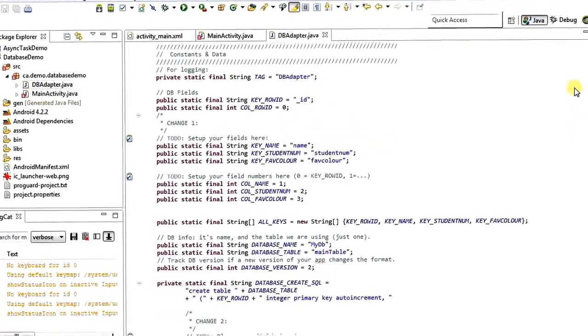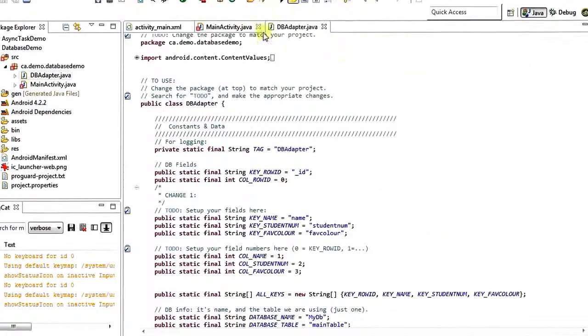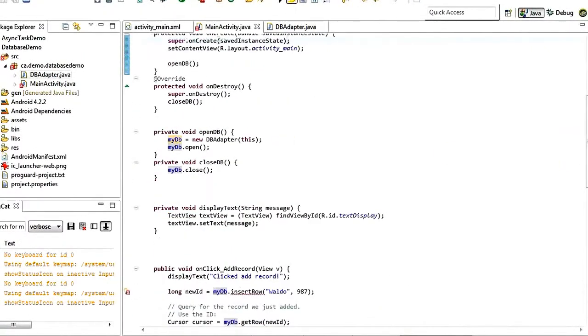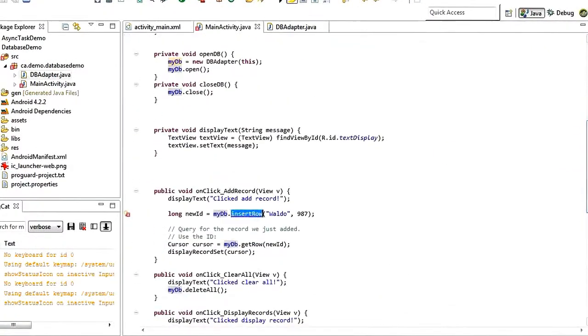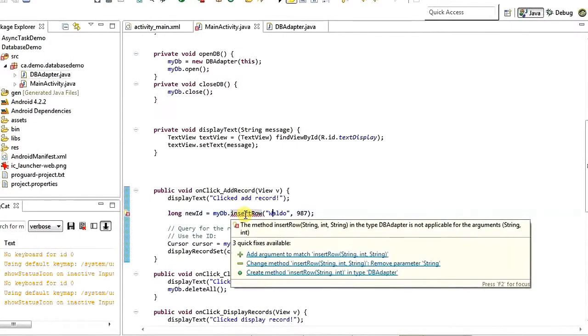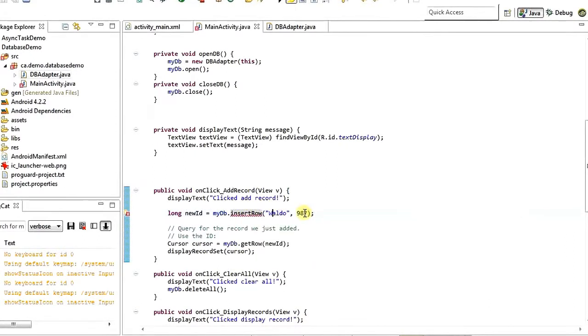Okay, so if I were to try and run this now, of course it's not even going to compile because main activity is unhappy. Why? Let's have a look. So you see on the right hand side, it's unhappy at this point, so I can click on it, it takes me to the line, insert. Well, the problem is that we were previously passing in only a single string and a number. We now also need to pass in Waldo's favorite color. So let's change this. Let's call it Jenny, and Jenny's number is 5559, and Jenny's favorite color is green.